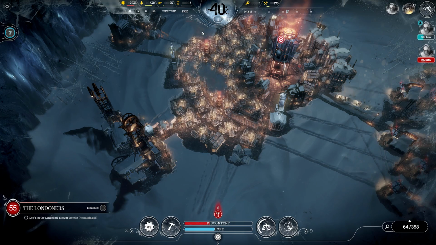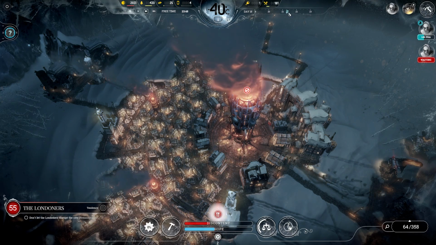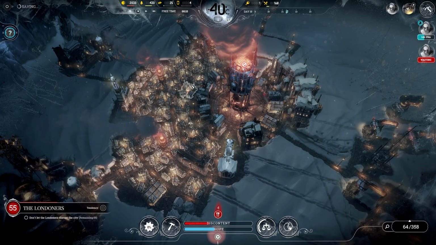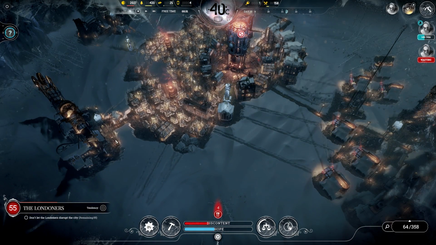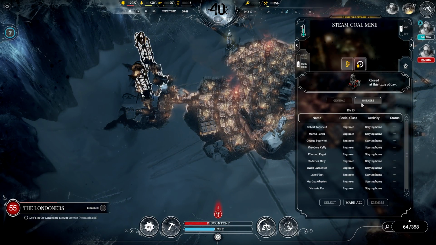We're now coming into day 19 and we're 2 days away from the temperature drop of 2 levels. That's going to be interesting. For now we have prepared steam level 3, which we can then activate. And we also have, do we have the steam coal mine now? Yeah, we do have 2 more steam coal mines here.